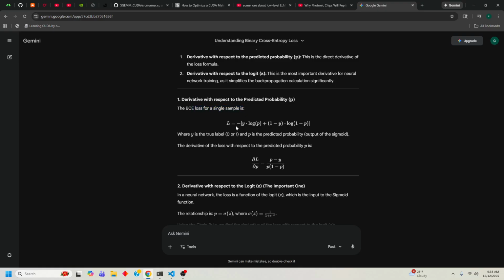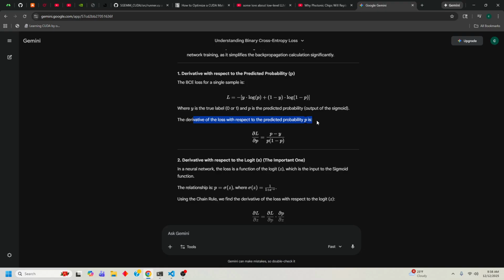The derivative of that formula is just the output of the sigmoid minus y divided by the output of the sigmoid times 1 minus the output.